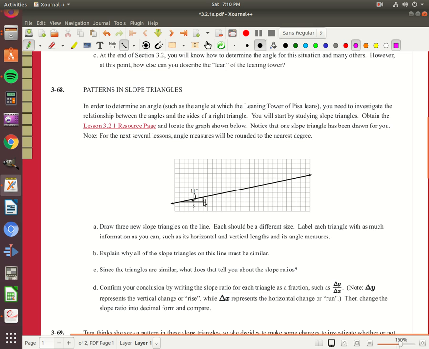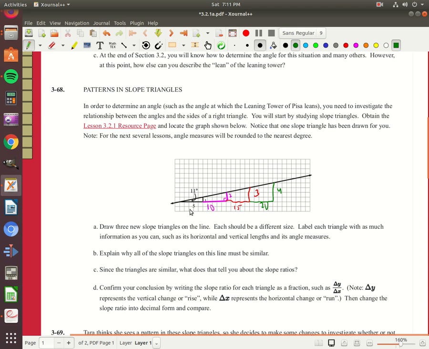If I can go over 5 and up 1, what if I go over 10 altogether? So 5 more, 1, 2, 3, 4, 5, and up 2. Now I know that this one is a length of 10, and this has a height of 2. Or if I change colors, I can go over 5 more. Uh-oh, 1, 2, 3, 4, 5. I lost the straight line tool. Now I'm going over 15, and I'm going up 3. What if I go over 5 more? 1, 2, 3, 4, 5, and then I should be going up 4. And that's 20 over 4.